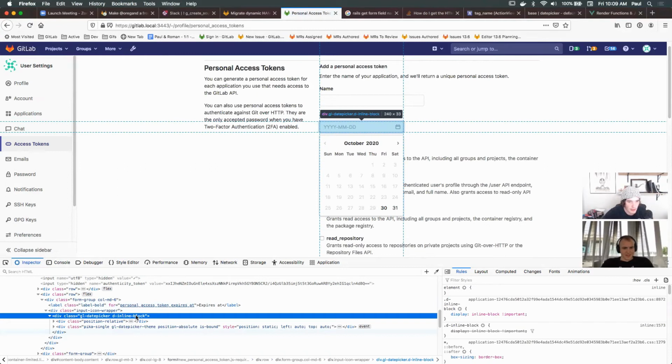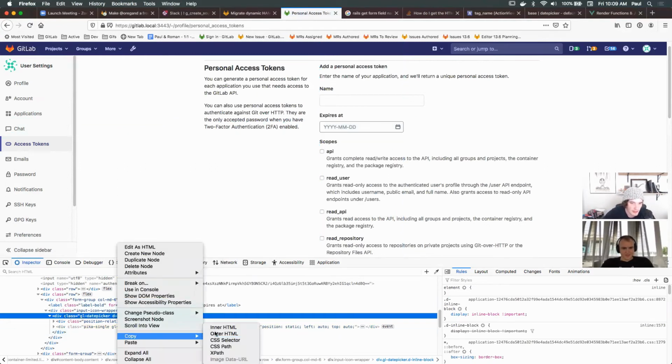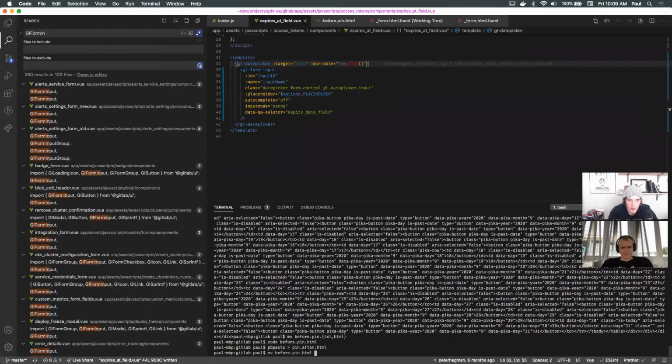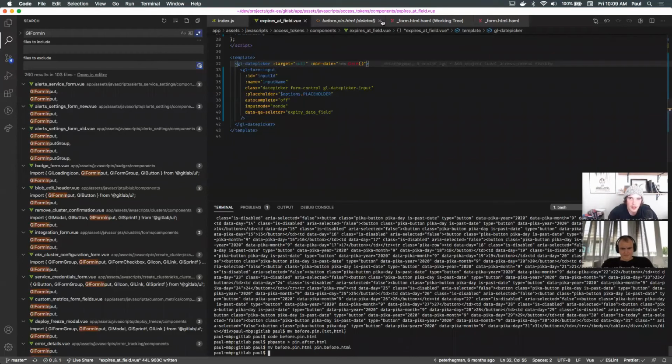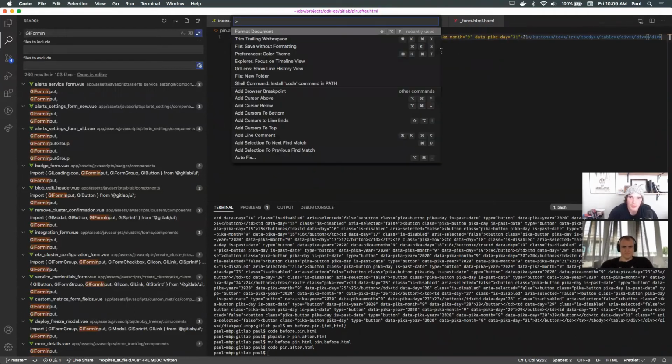So I'm going to copy the outer HTML of this thing. Let's do it. Let's see what it looks like. I'm going to paste this to pen.after.html. I probably should have called it pen.after.html. That makes sense. I'm going to move our before pen to call it pen.before.html. And then I'm going to open up pen.after.html because I'm going to run the formatter on it.